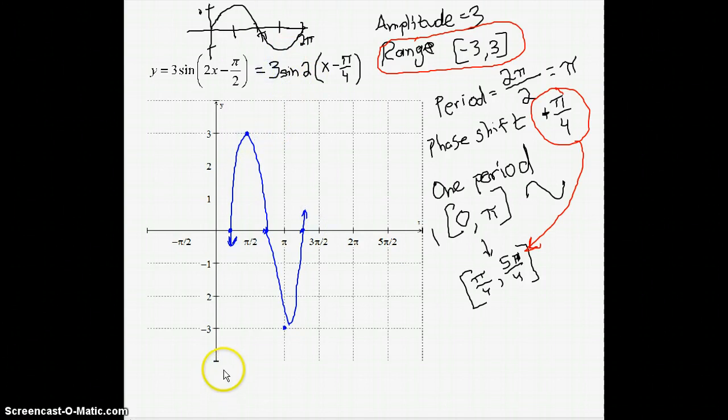Okay, and that's basically how you graph a sine. I prefer to do it this way to get everything set up. Here's the range, so I know where my y values are going to be. And I know that this pattern is going to be represented by pi over 4 to 5 pi over 4. So I have everything set up. All I need to do is plot my points: one quarter of the period, half the period, three quarters of the period, and the end of the period. And then all I have to do is trace it. I think that makes it a lot easier to graph. Okay, we're going to see one more example after this. I'll do one with a cosine and a vertical shift.